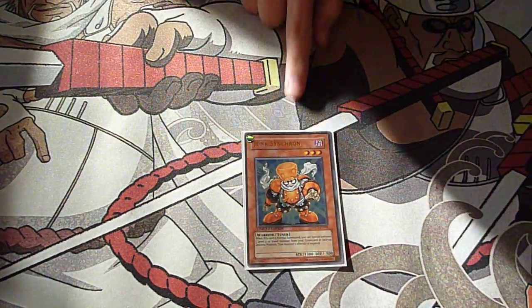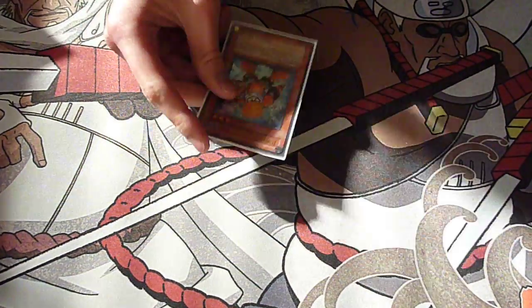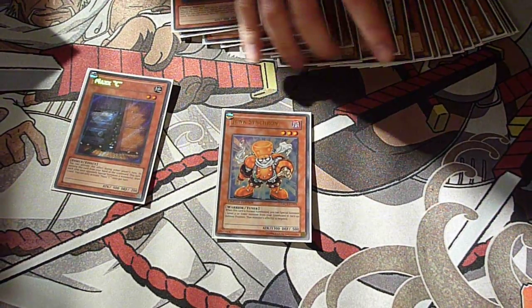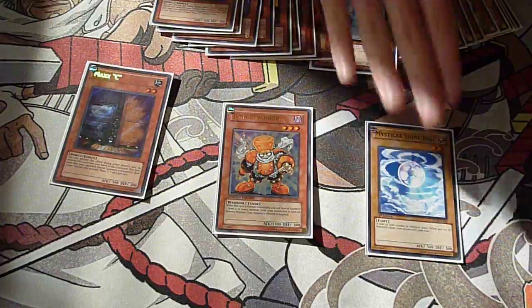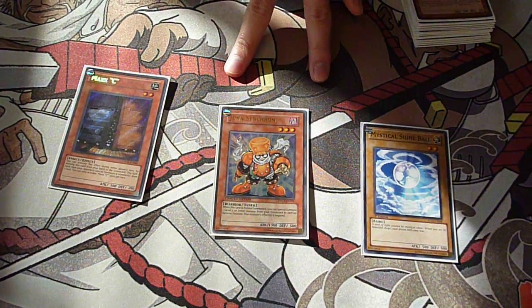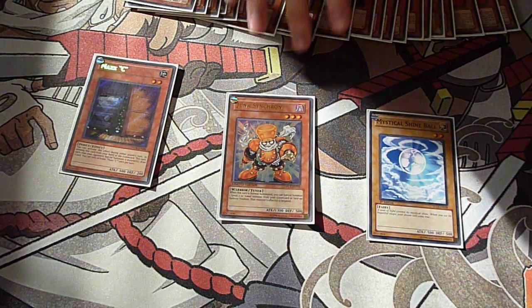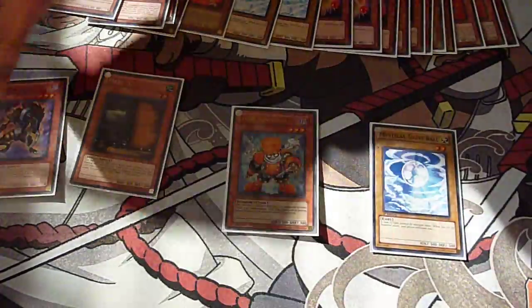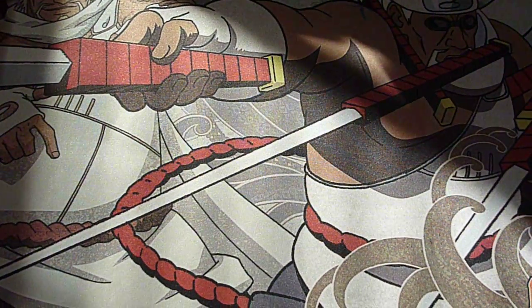And I run 1 Junk Synchron. I feel like this card is very good in this deck, mainly because there are a lot of level 2s, like Max C, Shine Balls, and you can also grab Earth and Striker, you know, tuners. Then you could combo those with Werewolf. So that's that, all these synchro shenanigans.